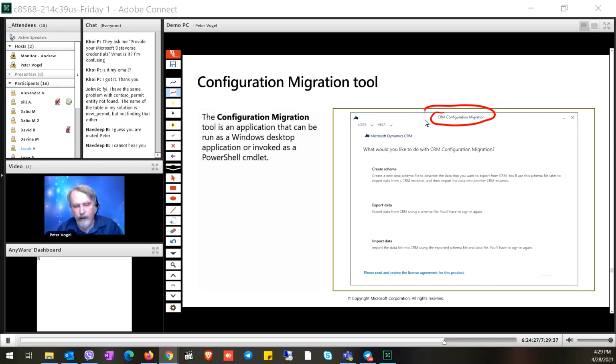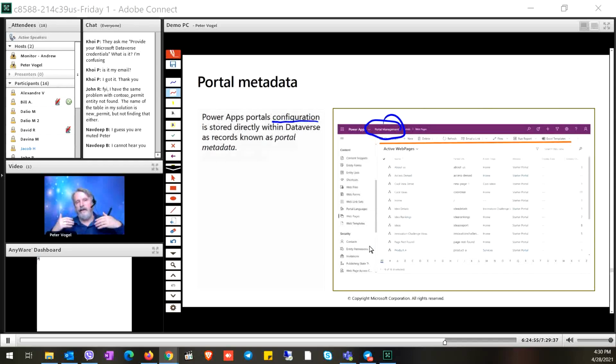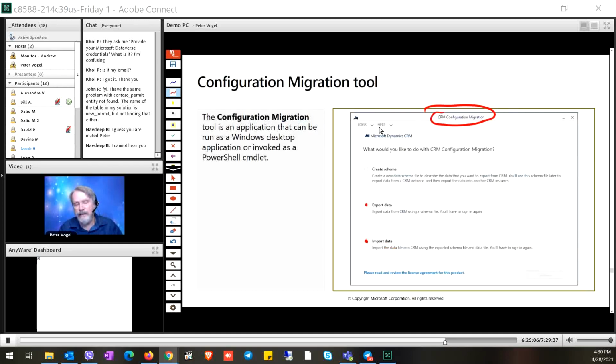With web portal, you pick this export data option, and it exports your tables into a zip file, which you download to your computer, and it knows what the tables are and will create all the tables, and it will take care of it for you. And then when you want to add this to some other site, you start up the CRM configuration migration tool, and you pick import data, and that will load your configuration information into another web portal management. But the stuff that we're used to in these other tools just doesn't exist.